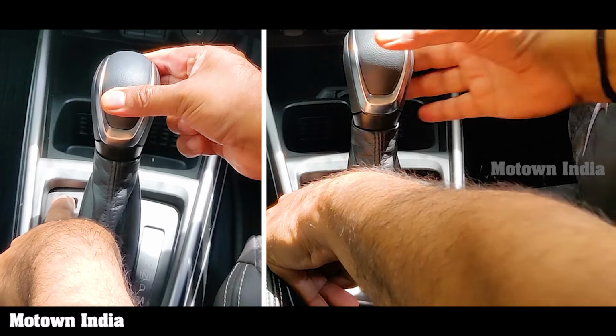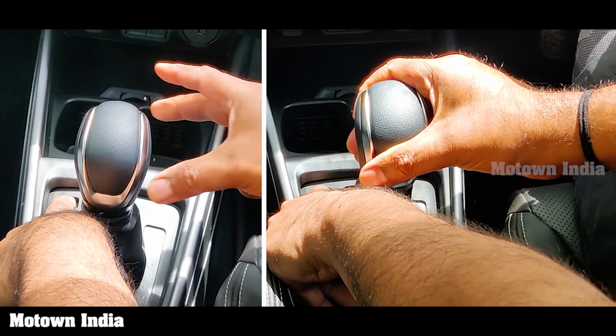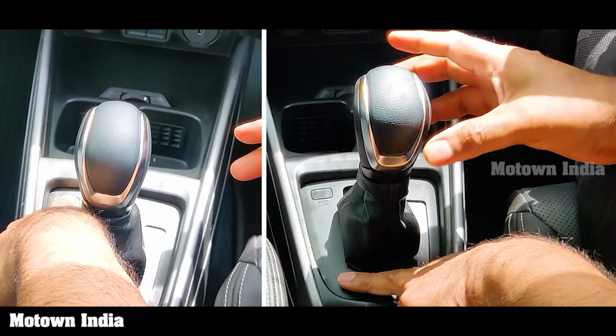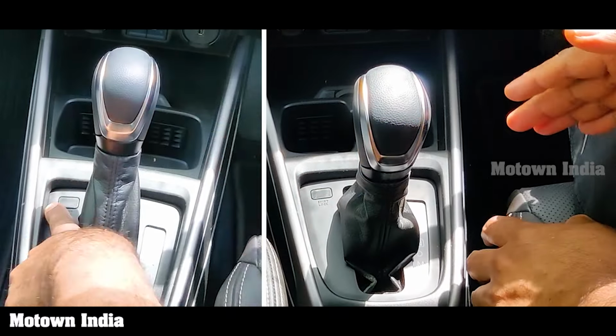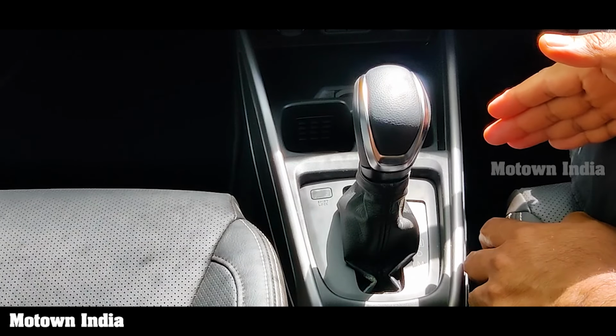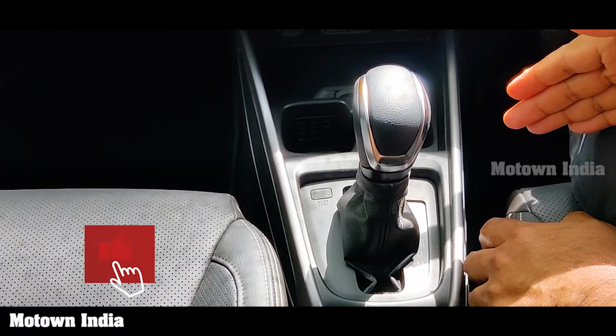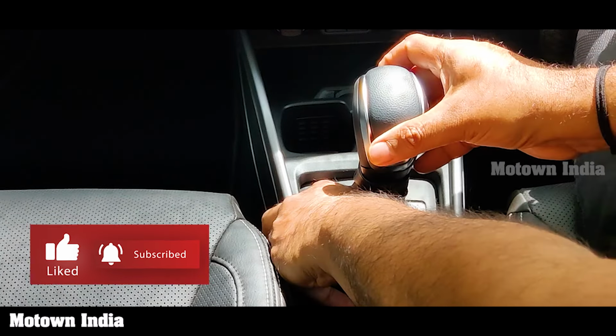You depress that and you move it to neutral as desired. And in this position, it's free from the gears, it's a neutral position, and the car can be towed. So this is what a shift lock is meant to do.